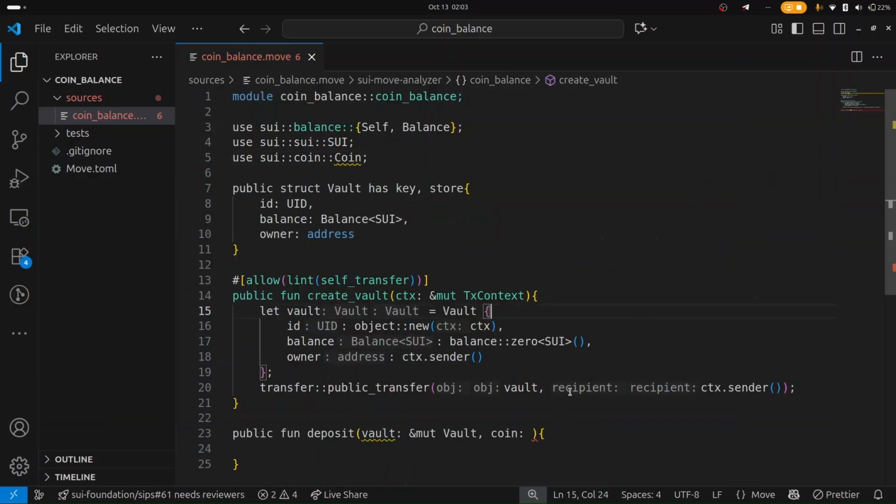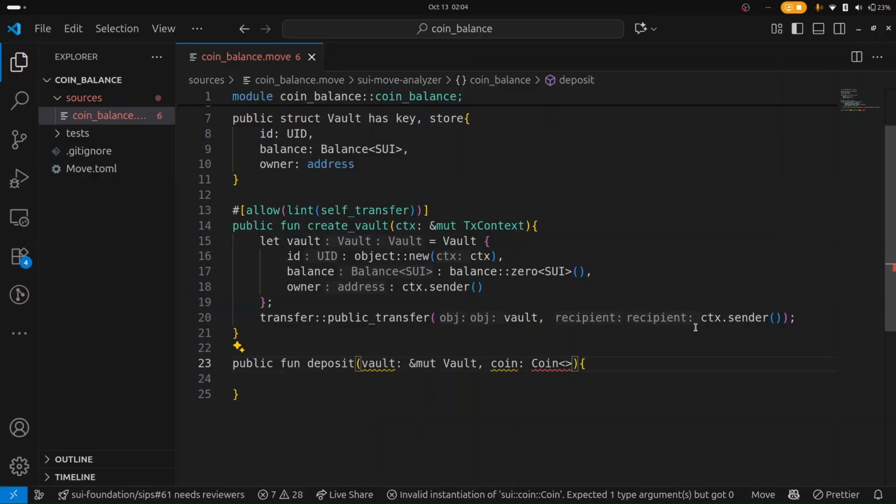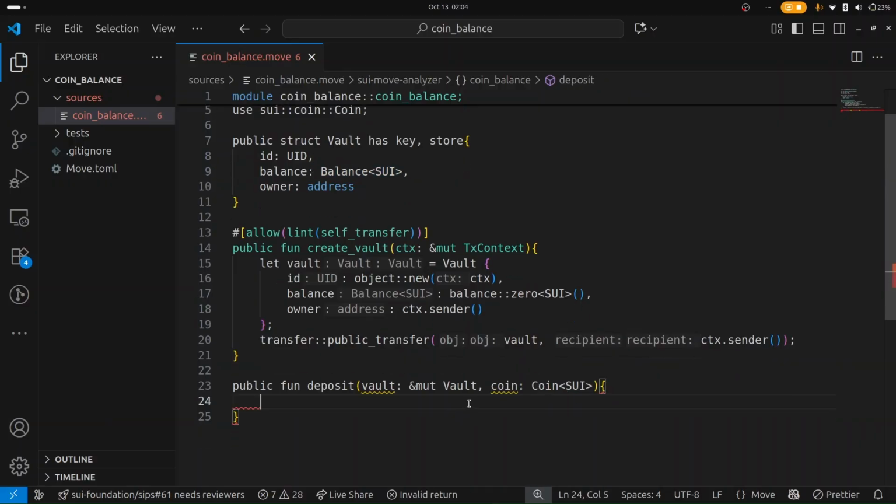So we are going to be locking a coin. I'm going to pass in a coin here, and the coin is going to have a type, which is going to be of type Sui, since we're going to be passing in our Sui coin, and our vault also takes a Sui coin. For that, we have to store this coin in our vault.